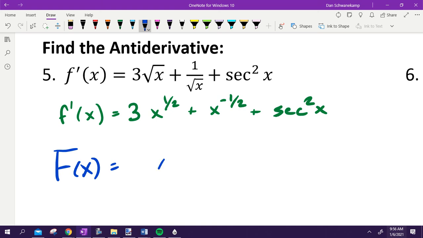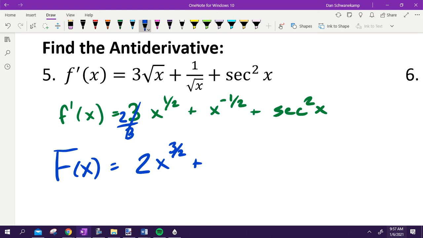Max, what's my new exponent going to be if it was x to the 1/2? 3 over 2, because he's adding 1 to his exponent. And then you got to divide by your new exponent. So what are you doing if you're really dividing by 3/2? Good. Multiply by 2, divide by 3. So what's your new leading coefficient going to be? 2. Good. Those 3's would cancel and get you 2. Good. Next one. X to negative 1/2.